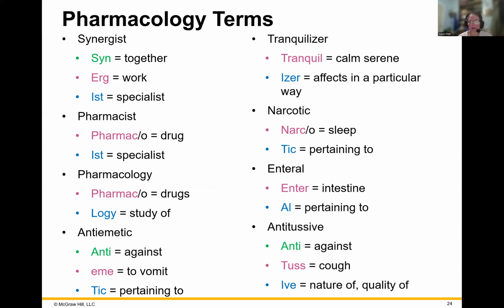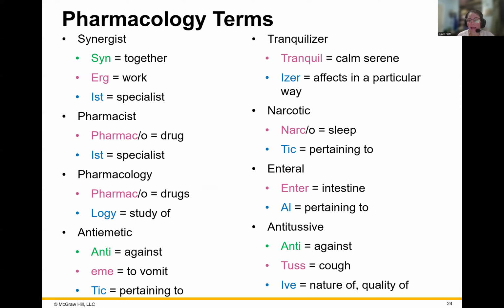This one's kind of an odd one. So a synergist is when you take two things and you combine them together to work together to increase the benefit of whatever it is that you're doing. We can have synergistic relationships between people that work together and create a better outcome. So many hands make light work is one of the synergistic things that we can do. We work together to make lighter work.